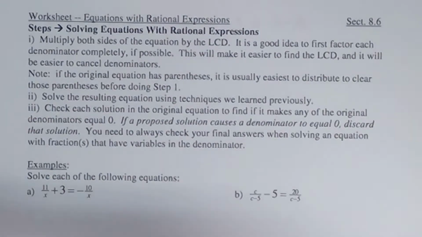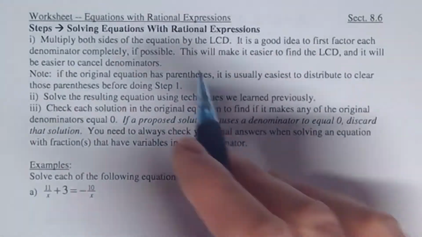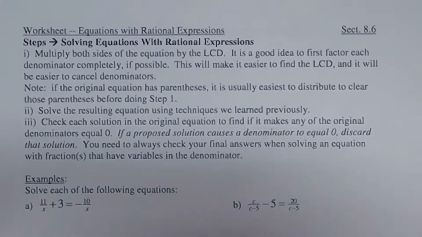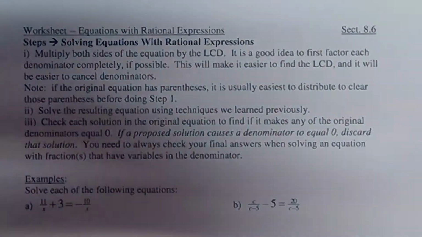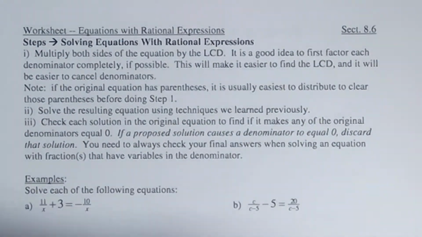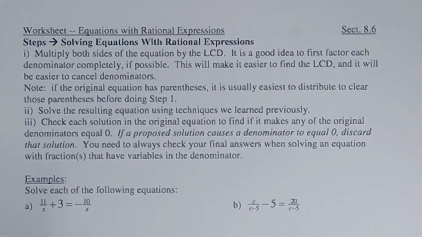Okay, so the basic idea here is that when you have fraction equations, equations with fractions in them, which is what all of these are going to be, here's what you want to do. You want to get rid of those fractions, and that's the toughest part of the problem. I'll show you carefully how to do that. But you want to get rid of the fractions first. And then once you do that, the problem will automatically become either a linear or quadratic equation. Okay, and you'll see that in each one of these problems.